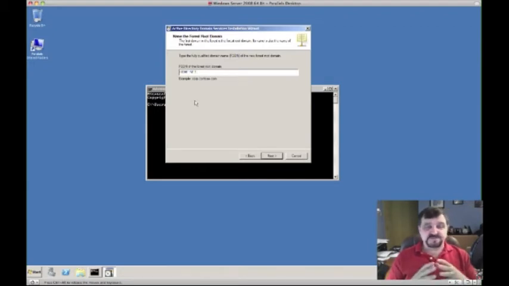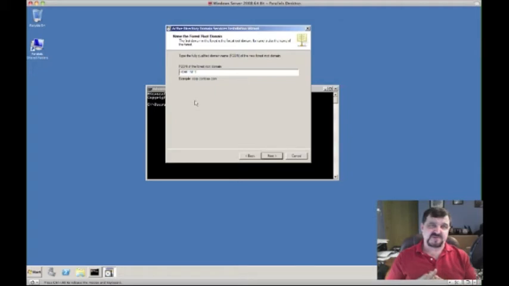Now again, there's a lot of different beliefs in this. My personal belief is you're just giving it a name for your internal network to find its domain controller. This does not have to be your registered DNS name from ICANN, right? From the Internet Registry, you know, your GoDaddies or wherever. But this does not have to be a registered domain name. This is actually an internal kind of domain name. So try not to get those two confused.